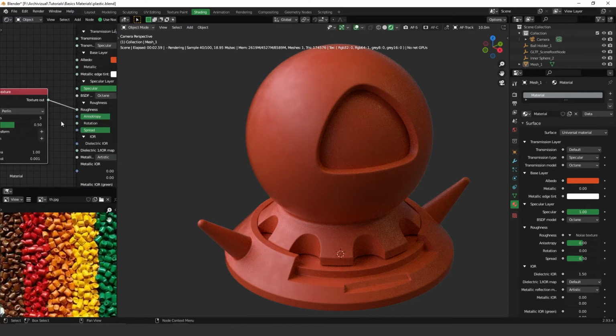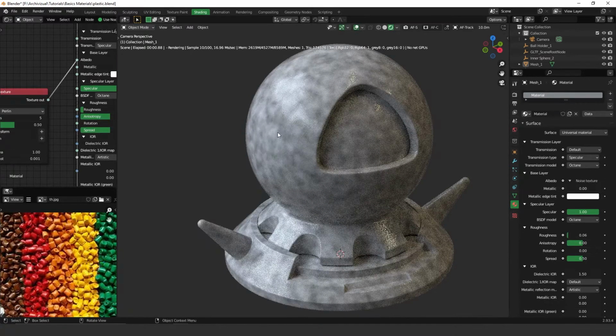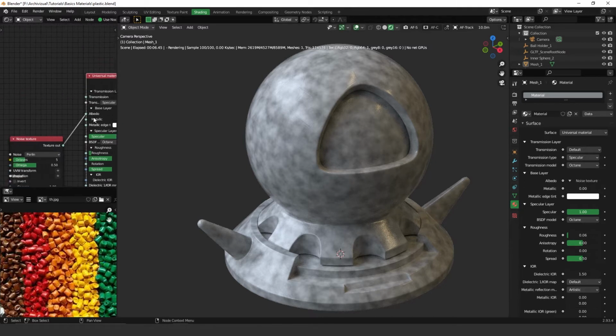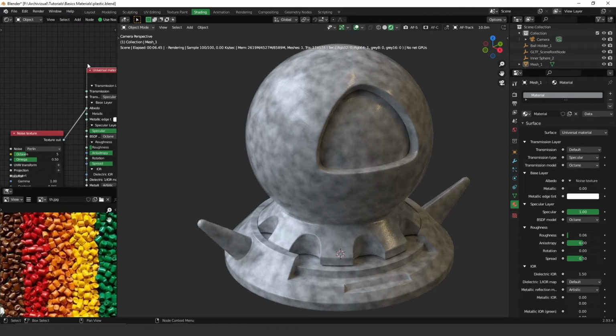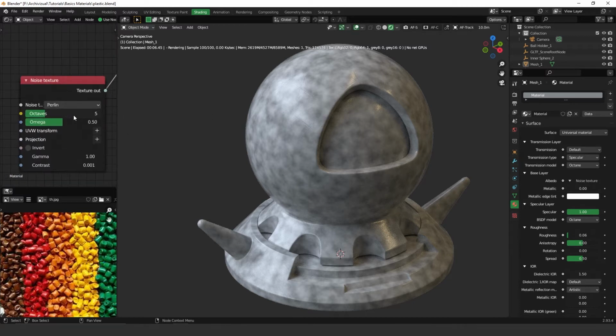To see the effect, let's plug it on the albedo so we can have better control, just to see it before you use it on the right channel. Okay, so I actually do this very often. As we don't have the shader ball over here to control the effect, this is the best way for now to do that.